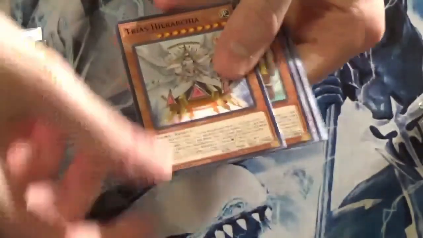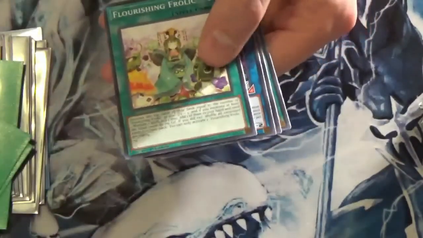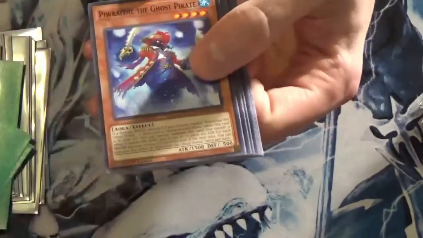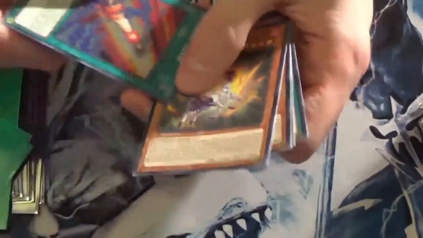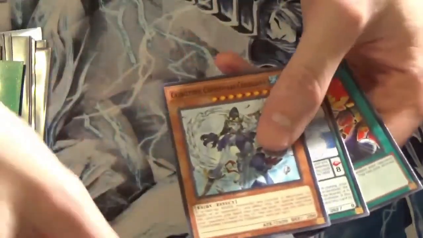Okay, AIQ, Triage, Super Heavy Samurai Wagon, Unchained, Rose Girl. Flourishing Frolic, Splash Mage, another one of those, Noctivision Dragons, and the Ancient Warrior Saga. Alright. Okay. The Battle Landscape, a Ghost Pirate, AIQ, Triage, and Burning Draw. Salamangreat Draw Spell. Alright, let's keep that dream alive.